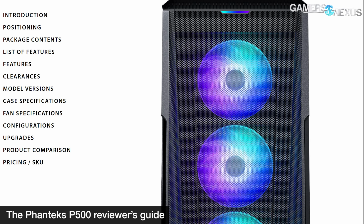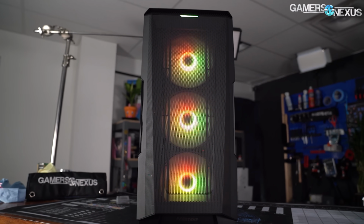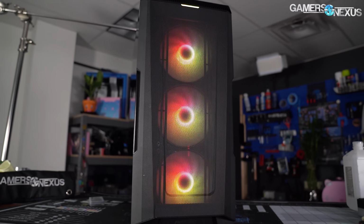We suspect there may have been an oversight or a change in plans late in development. Many of the images Phanteks sent in their reviewer guide actually depict the case with three fans installed on the front of the chassis, but this is not an accurate representation of what the case looks like. The real case still looks fine, but keep this in mind when looking at the product listing.